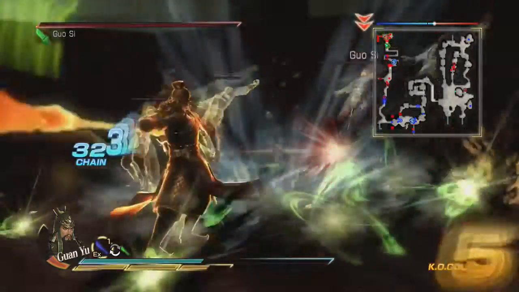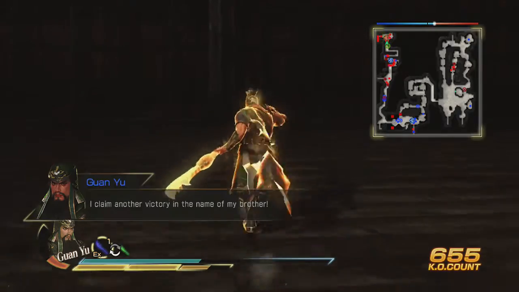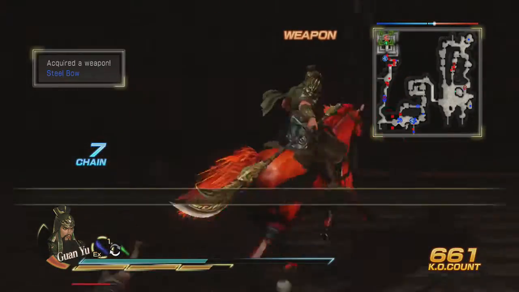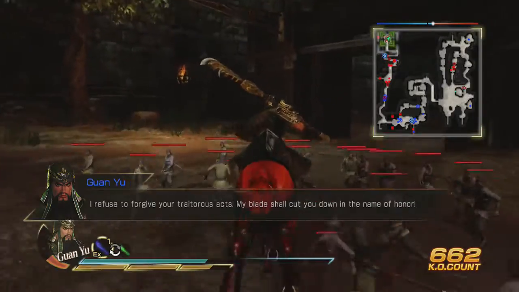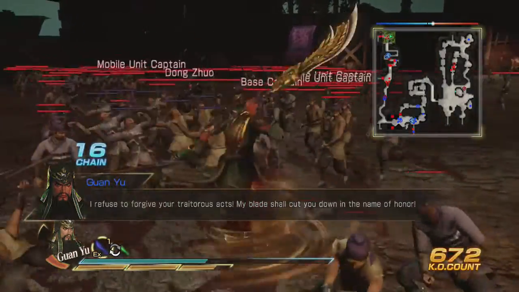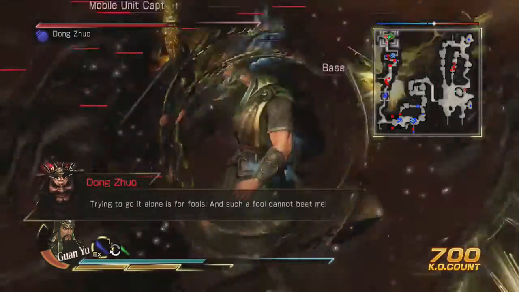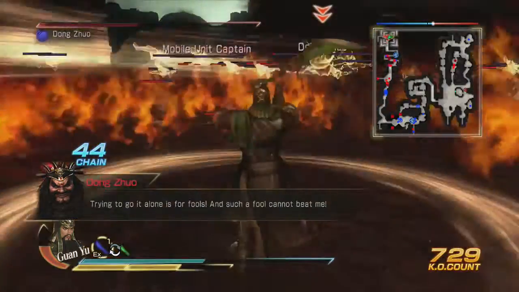Can you please die, Guo Xi? Oh my god, one hit. Nice! Open up, open up, open up. Die, die, die. There we go. Okay, so how much Musou do I have? I don't have enough rage, but I have a Musou attack set up, so let's go ahead and use it soon. Oh my god, he's gonna die already. I don't need rage for this guy. Oh, one more hit.